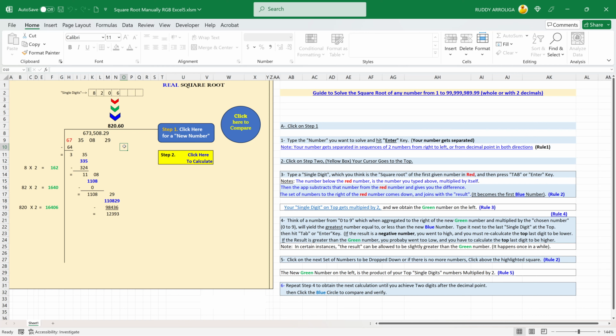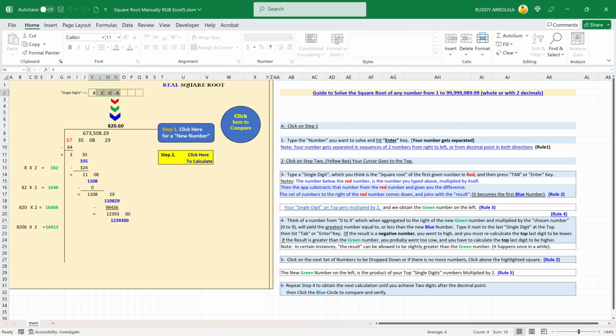Okay, the cursor comes down over here where there are no more numbers. If that is the case, it is because we have to add a couple of zeros in order to find our last digit to be calculated over here. We know that it generated a 0, but the 0 is just waiting for the next number to be calculated over here. So we click above this little square. The computer generates a couple of zeros. Our next number gets generated.